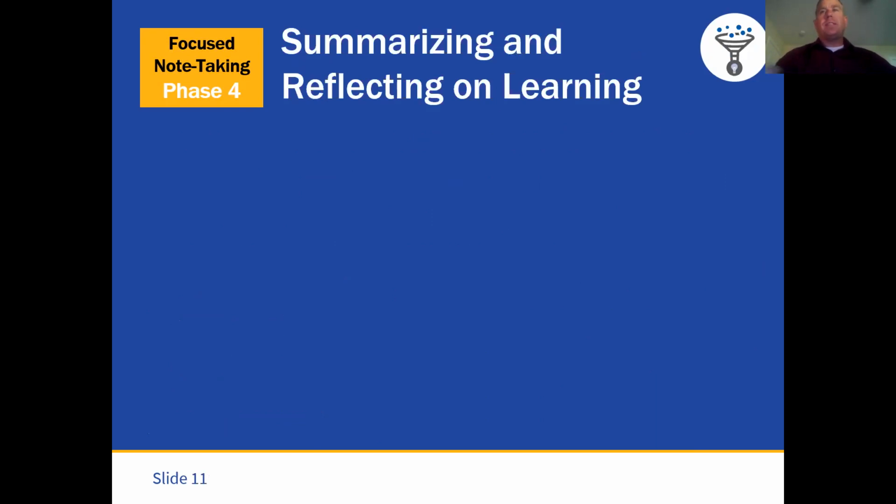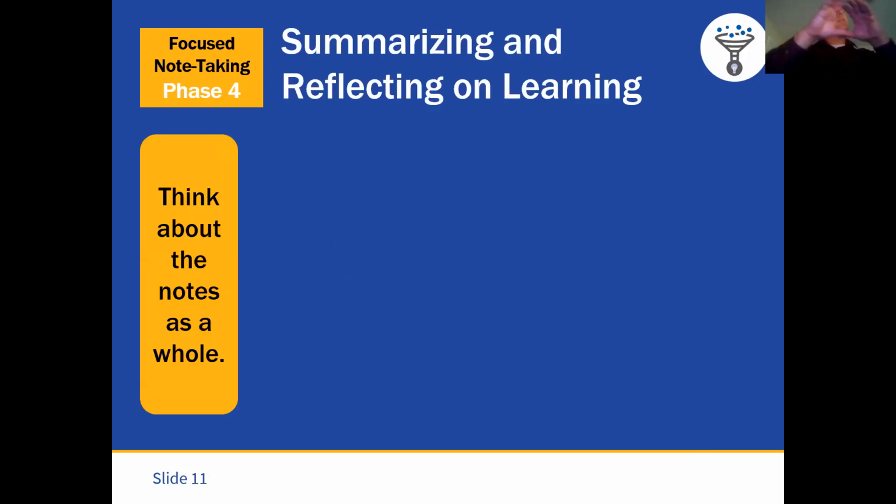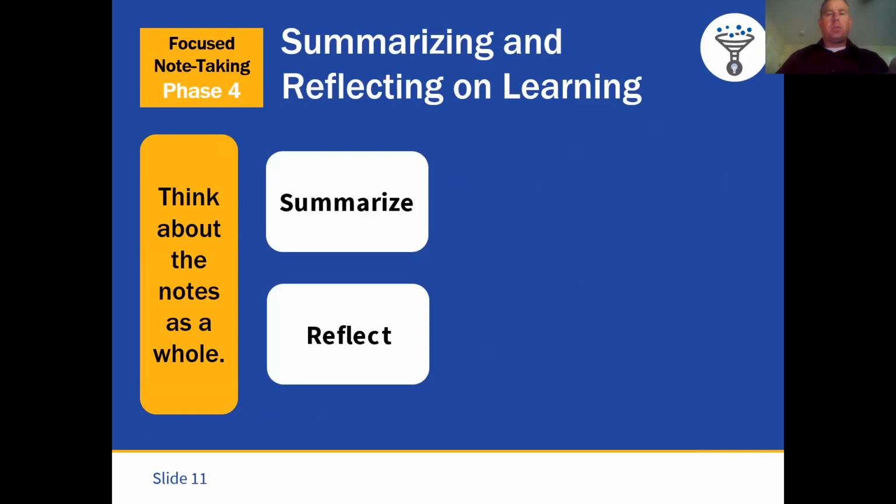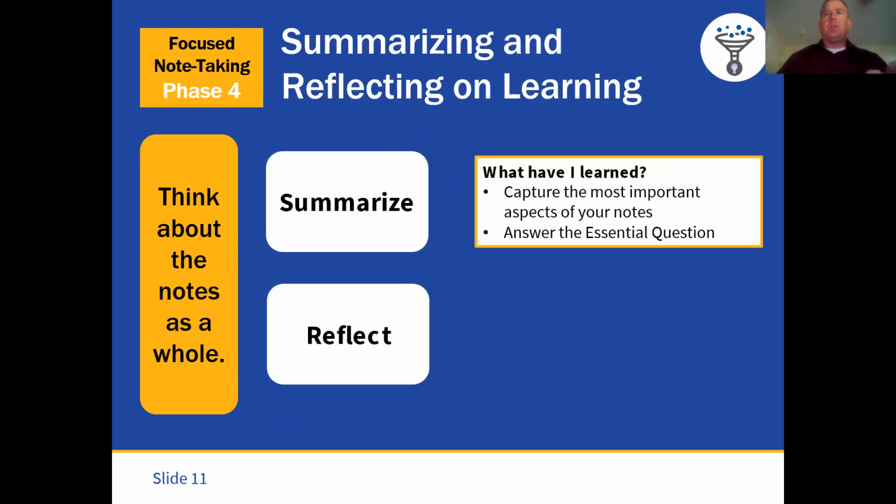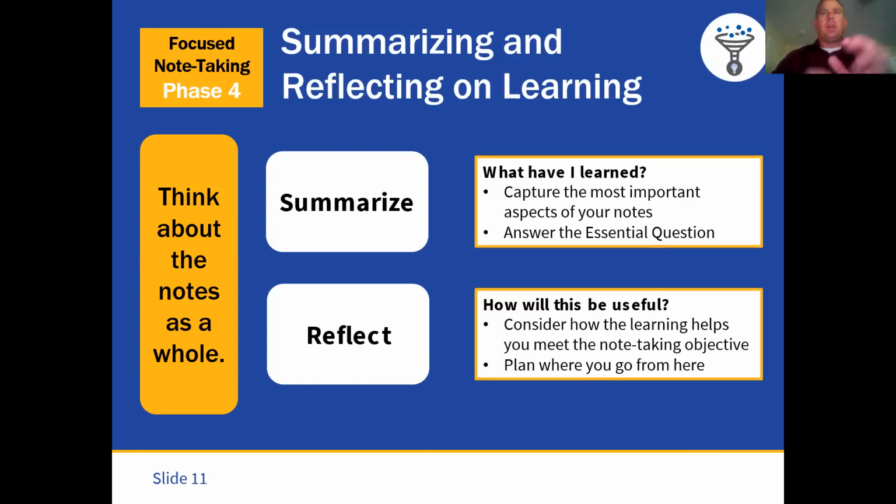The next phase is summarizing and reflecting. Think about your notes as a whole. Can you summarize? What have you learned? Answer the essential question. You should always be able to answer the essential question on your notes. Reflect. How will this be useful for you? Consider how the learning helps you meet the note-taking objective. Plan on where to go from here. How will you use your notes from here?